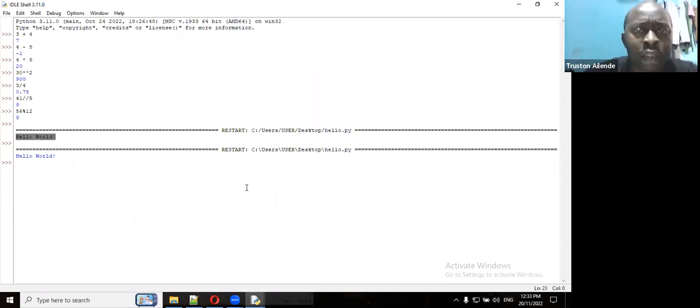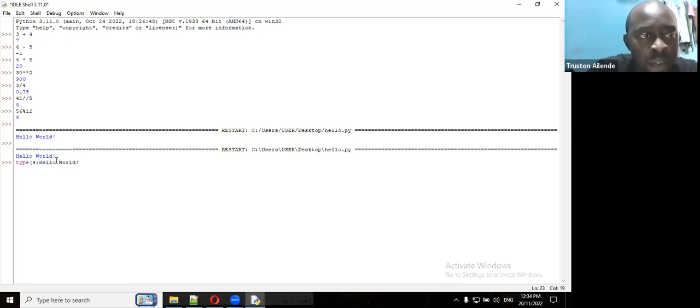Now, data types. Data types refer to the various forms of data a computer can process. Now, the basic ones are numbers, Boolean, and strings. Numbers can be broken down into integers and decimals, but in computing, we call it float. So there's a function we use which is called type. And we say type 4.